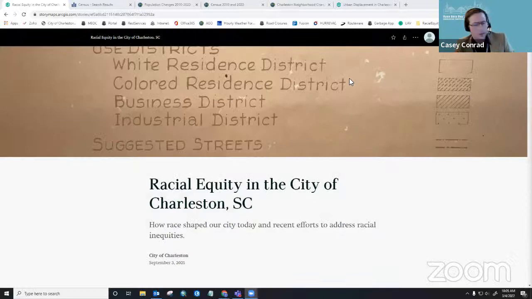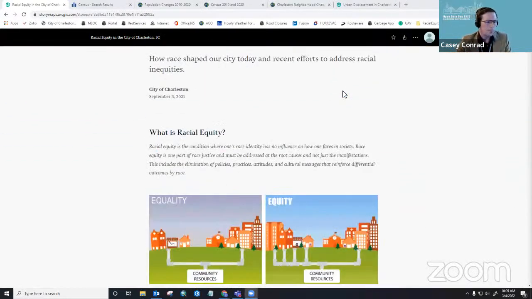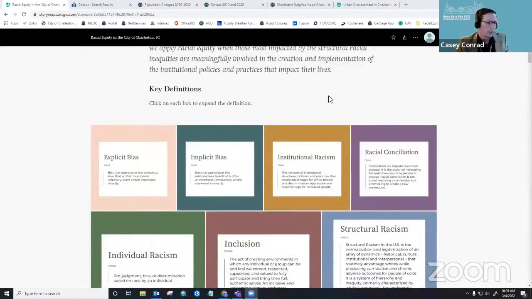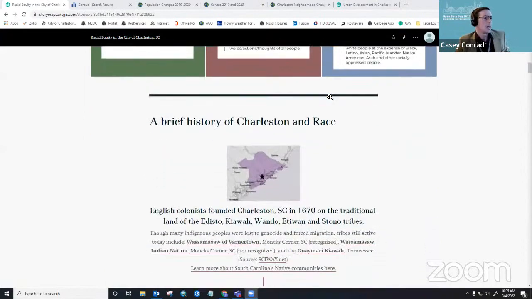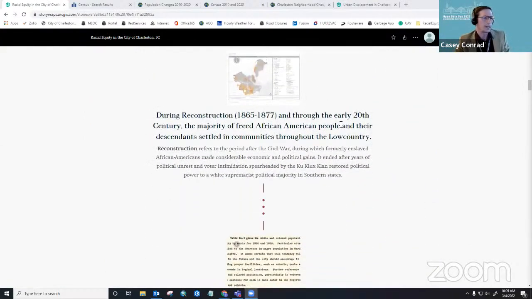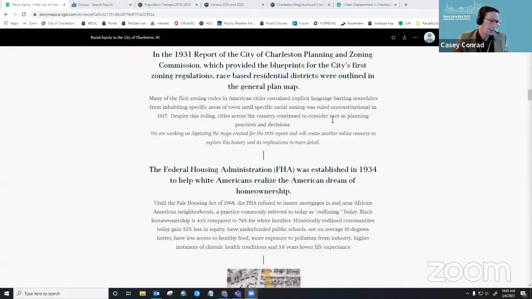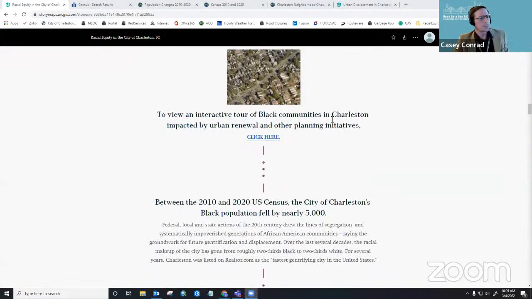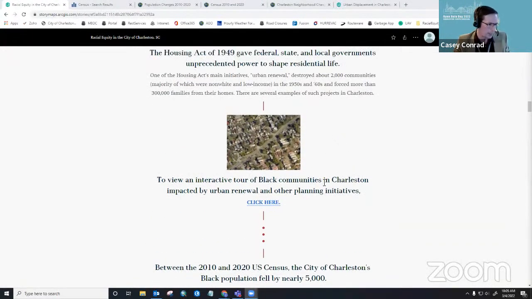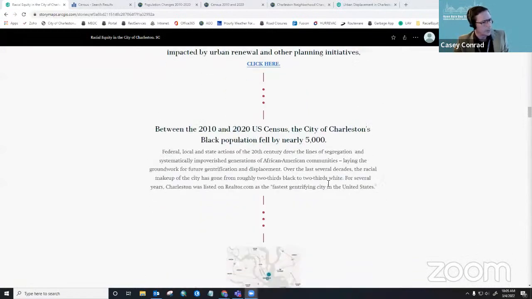Okay. Can everybody see that? Okay, excellent. So this is the story map. Like Amber said, there's some definitions in the beginning, so we're all starting on the same page. We've got some history, and these images can all expand. There's links throughout here. There's links to some other tools we made. I'm going to highlight this one, the displacement tool.